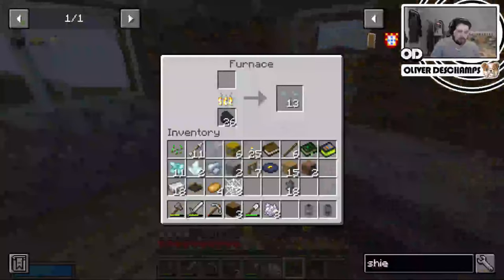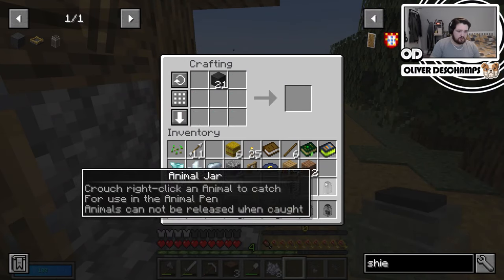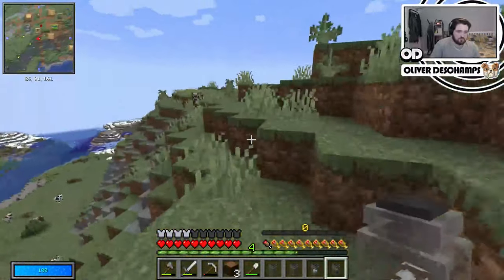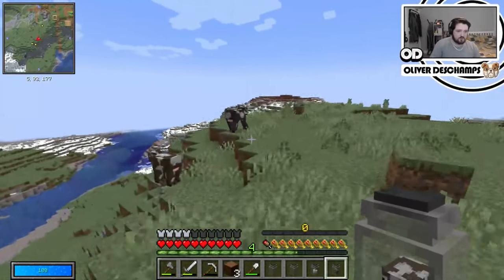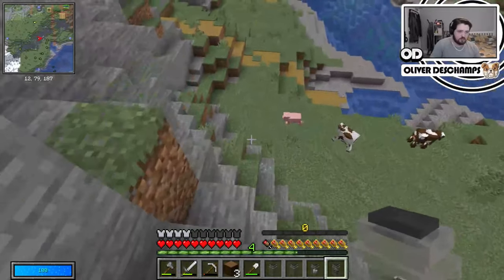Okay, right. There you go, that's the rest of our glass done, which means we should be able to now make another two of these, which will be chickens and pigs. Then we just need three, three. That's our four there done. So now we just need to go and fill these jars with the animals that we need. Just as many as you can to start with is very helpful. It just speeds up the process of breeding them and stuff.